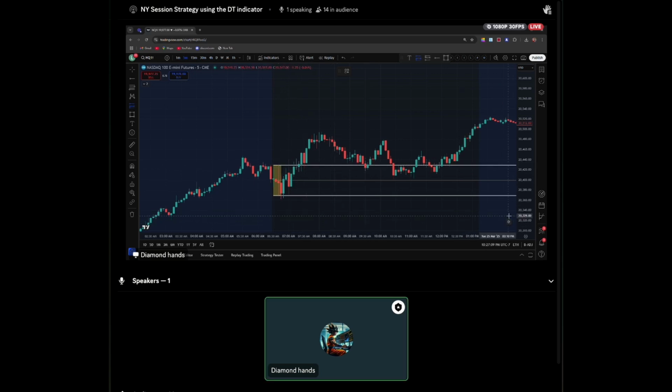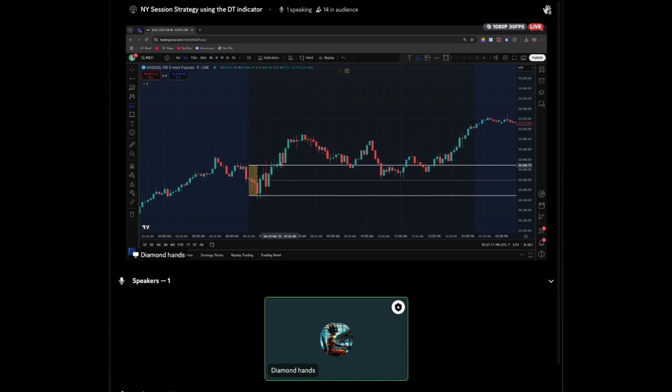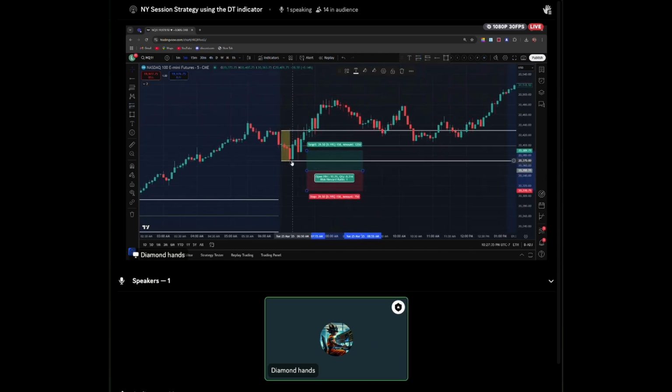So there's going to be cases where it doesn't break as easily, as you can see right here, right? We came down, right? We almost double touched the range a couple of times. So in this case right here, right? And then we came down as well. You can see right here too, right? If you would have gone short right here without actually letting the candle close underneath this low, you would have got stopped out, obviously, right?